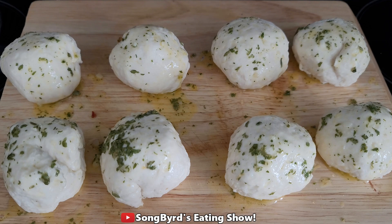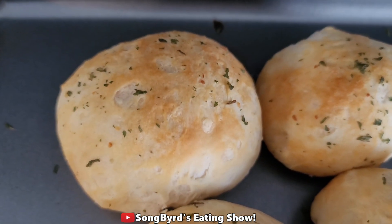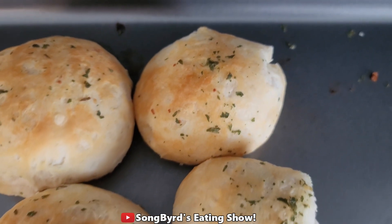After that we are going to bake them. You're going to bake these for about 10 minutes at 425 degrees and then they should be done. And there you have it — your garlic butter cheese bombs. We're going to try a few of these out and see how we like them, and we'll be back in just a few moments.